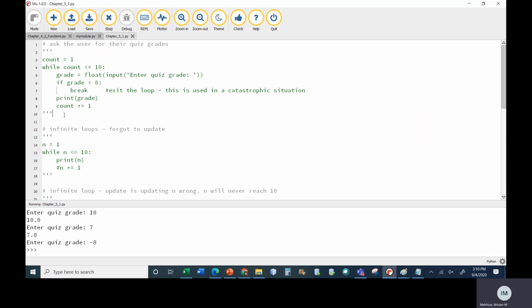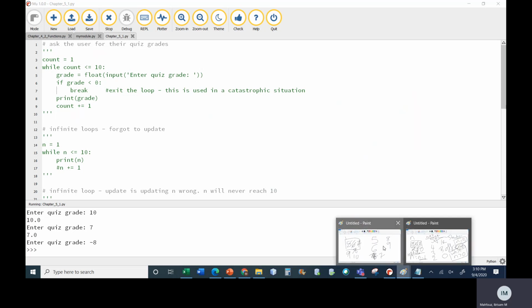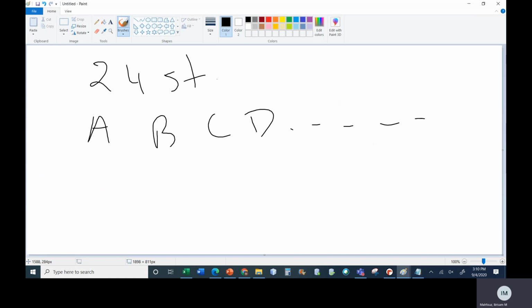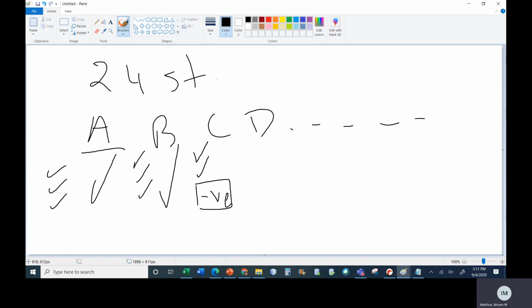Now, let's say I'm going through all the students in the class. I go through student A, calculate the grades of student A, and I already finished student A. So here I have 24 students, let's say A, B, C, D. I'm going through the grades for student A, reading in their first grade, second grade, third grade, and I'm done, looks good, so I calculate their grade. I go to B, I read their first, second, third grade, everything looks good, I calculate their grade. I come to C, I read their first grade, their second grade, and then I'm trying to read their third grade, and it's a negative number.